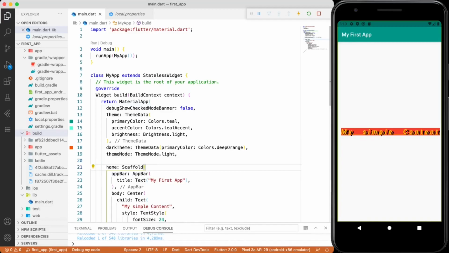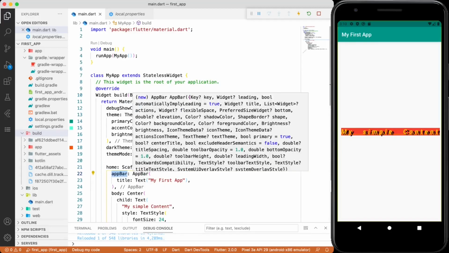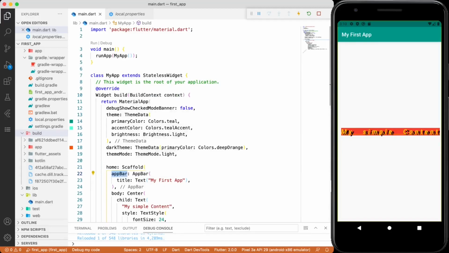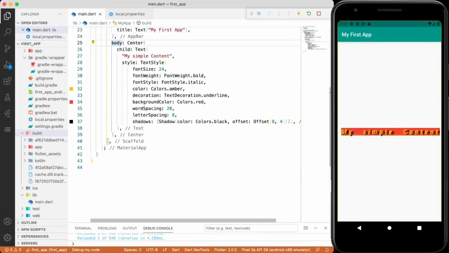So now, let us go for the scaffold. This provides an API for setting up navigation drawers, bottom sheets, and floating action buttons. These kinds of things form the basic layout structure. The app bar is another widget we already used. In the same way, there is the body, and we can use the floating action button as well.